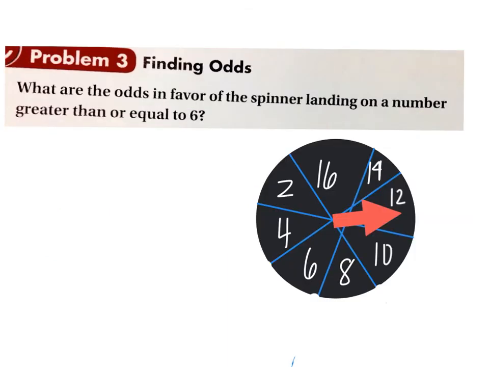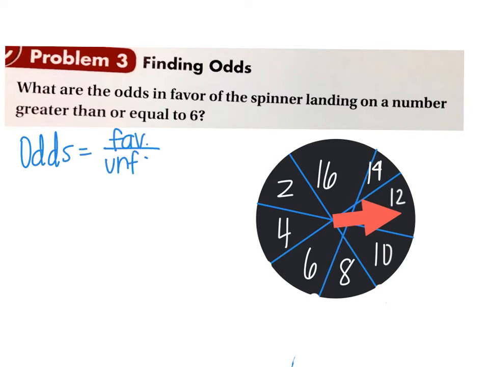Okay, and then odds are really simple. They're just like finding probability, except to find the odds, you're going to do the number of favorable outcomes over unfavorable outcomes. So the number of outcomes over the rest of it. Now, I know my spinner is pretty ugly right here, but we're just going to pretend that it's perfect and it's very fair. And we're going to find the odds of the spinner landing on a number greater than or equal to 6. So all the numbers greater than or equal to 6 are right here circled.